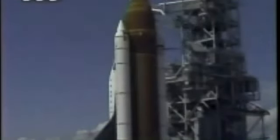At T-minus 1 minute, the ground launch sequencer will verify that the 3 shuttle main engines are ready to start. T-minus 1 minute, 15 seconds and counting, and the liquid hydrogen tank is reported to be at flight pressure. T-minus 1 minute and counting.